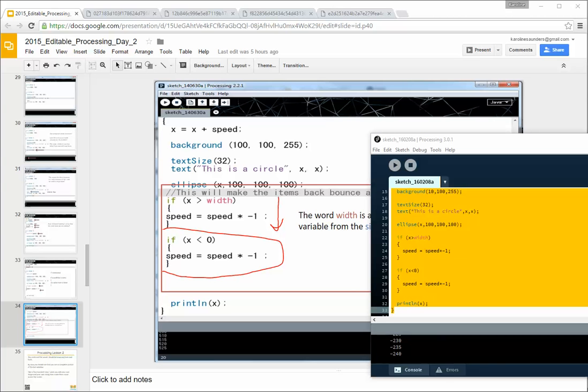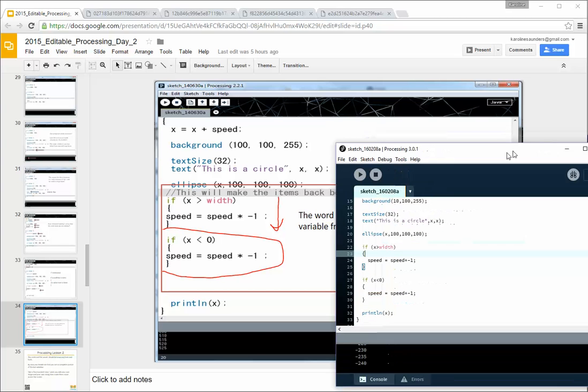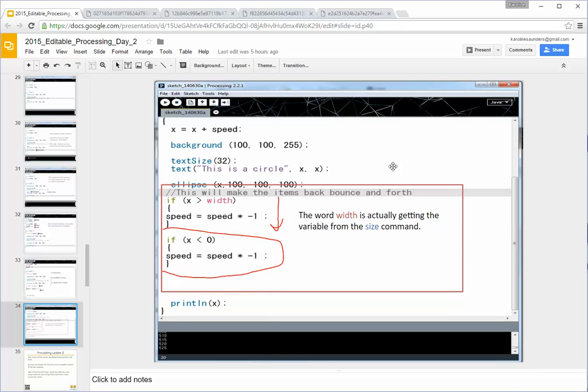This is the code we're looking at right now. We're going to change it. We're going to multiply by -1 to change its direction.